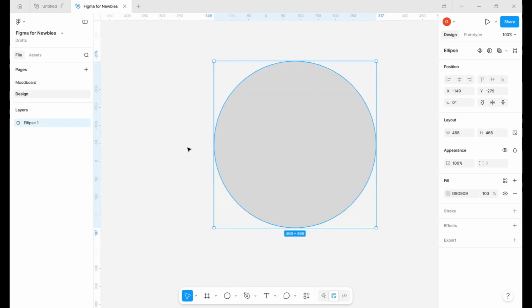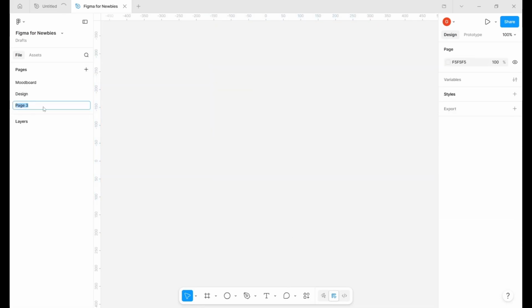So what this means is that you can create multiple pages, right? And you can do different stuff on those pages. So you can do something like your documentation somewhere in one of your pages. Then another page you can do mood board. Another page you can do design, right? So you can do a design system with one page, and so on and so forth, right? Hoping you've got the gist. So you can click on multiple pages to create different kinds of design, especially if you don't want one thing to be interfering with the other thing, right? So you can just create more pages to keep your work clean.